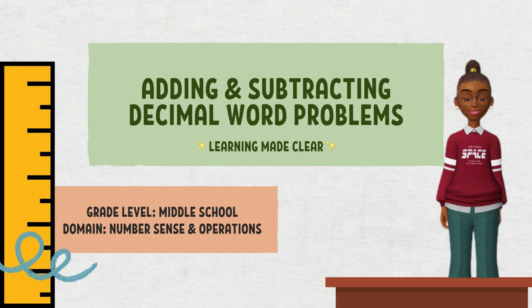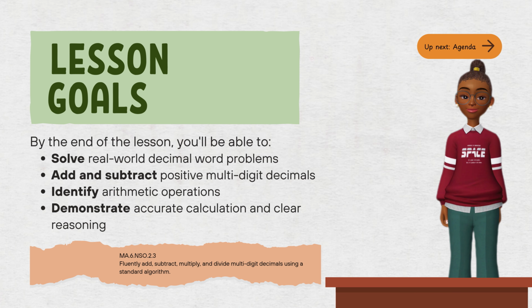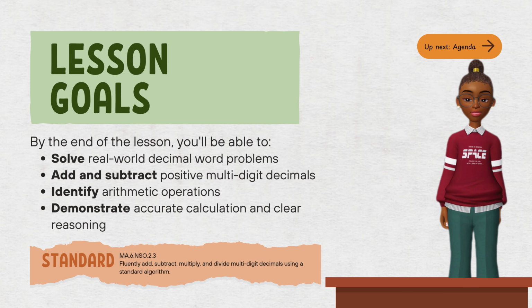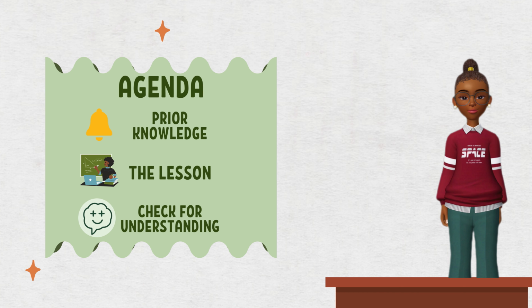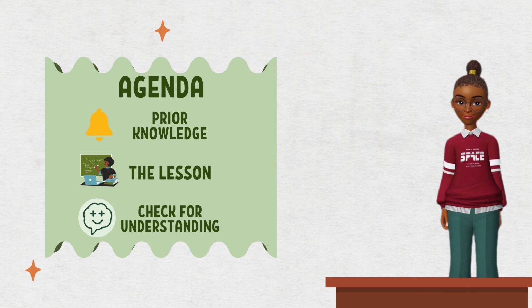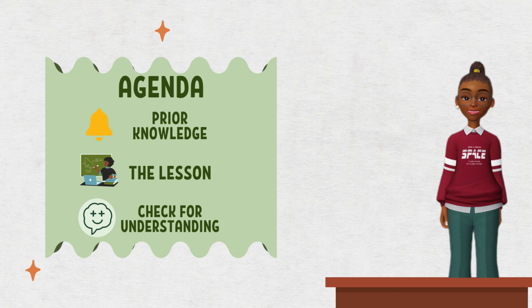Today, we're going to learn how to solve adding and subtracting decimal word problems. By the end of this lesson, you'll be able to solve real-world decimal word problems, add and subtract positive multi-digit decimals, identify arithmetic operations, and demonstrate accurate calculation and clear reasoning. First, we're going to tap into what we already know, aka our prior knowledge. Then, we're going to get into the lesson, and throughout the lesson, I'm going to check for your understanding.